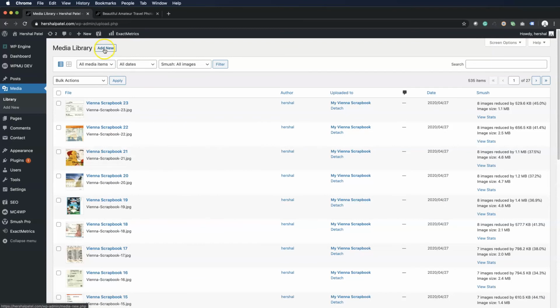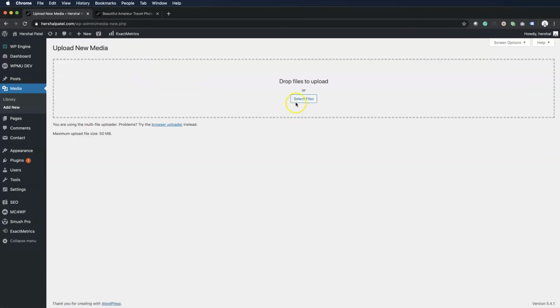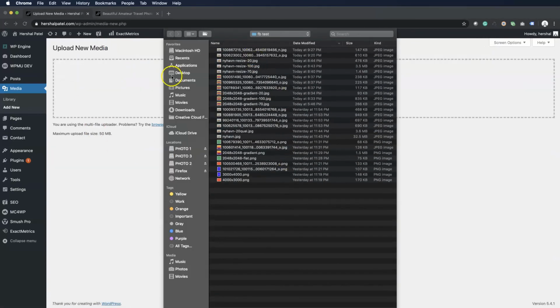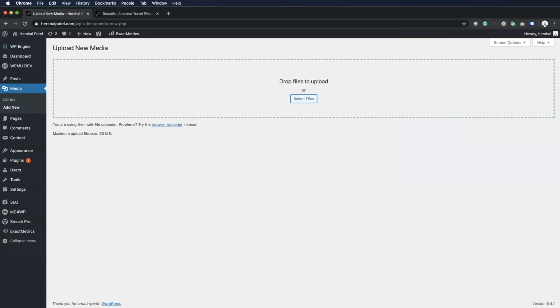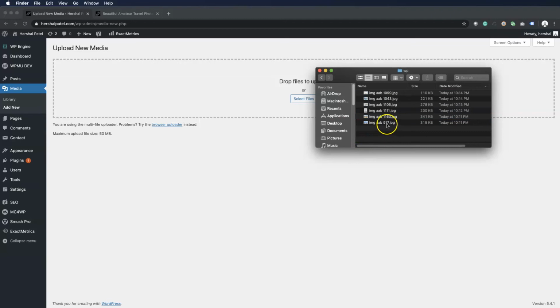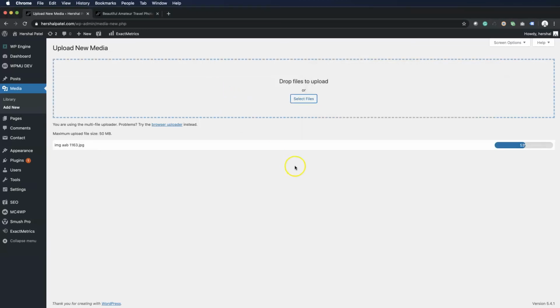So I'm going to go ahead and upload one of the photos that we just worked with to my media library. Let me get the largest one, which is this 341 kilobyte photo, and I'm going to throw it in there. And I'm going to show you what Smush does. As you can see, after this photo has reached 100%, it's still taking a little time, and that's because Smush was doing its work afterwards.